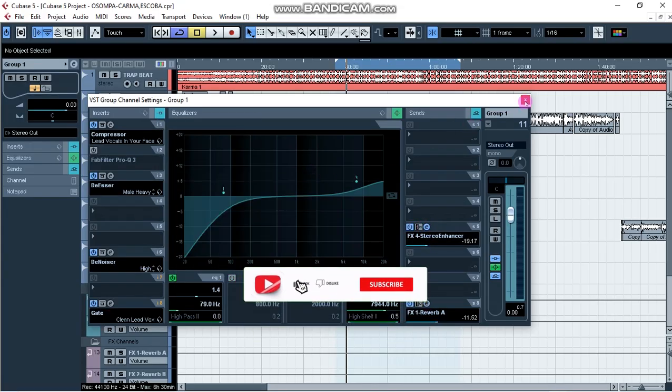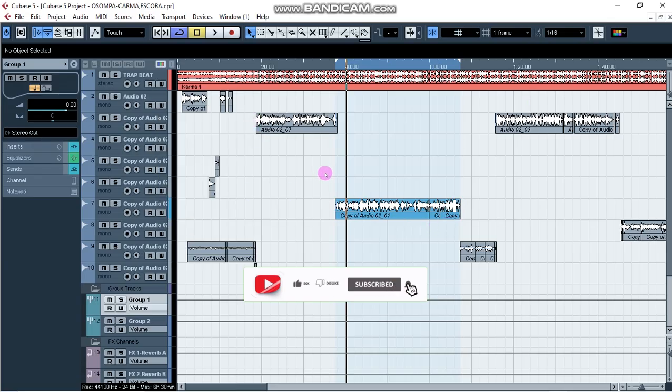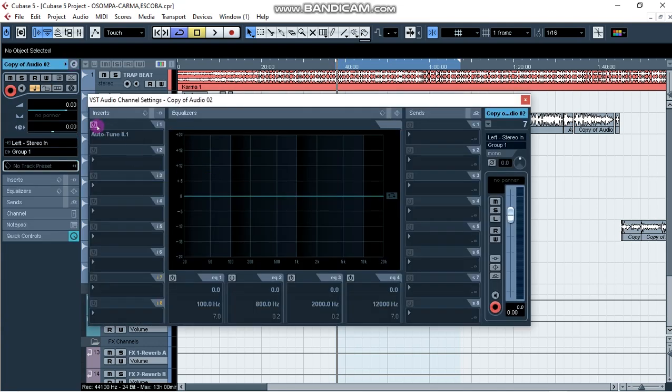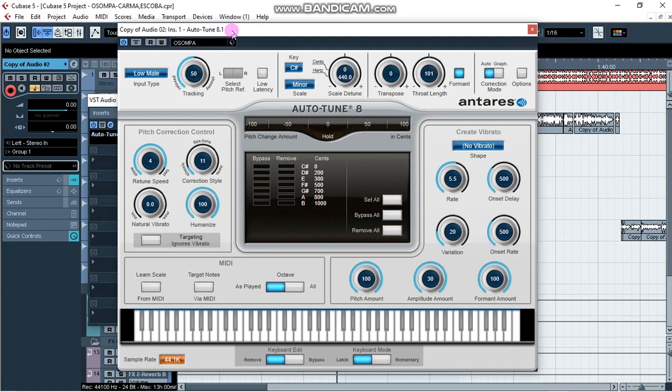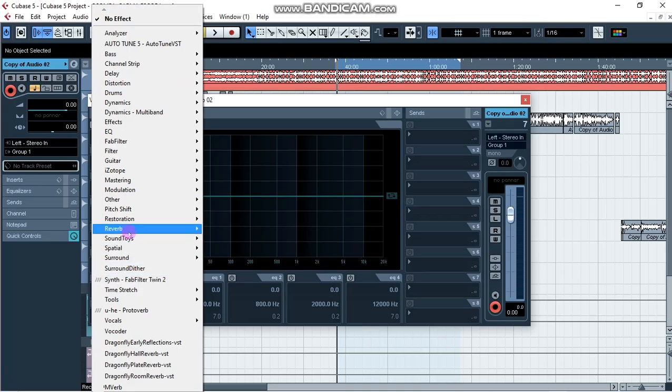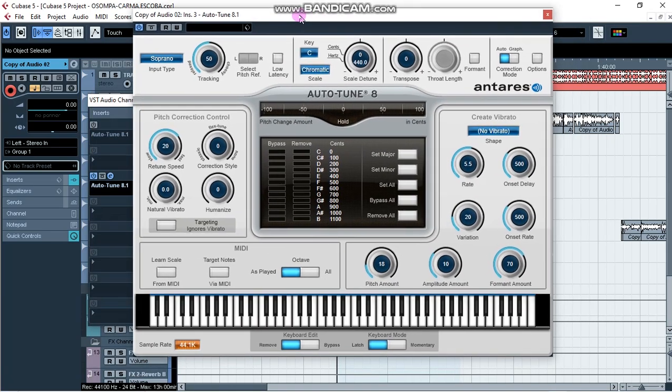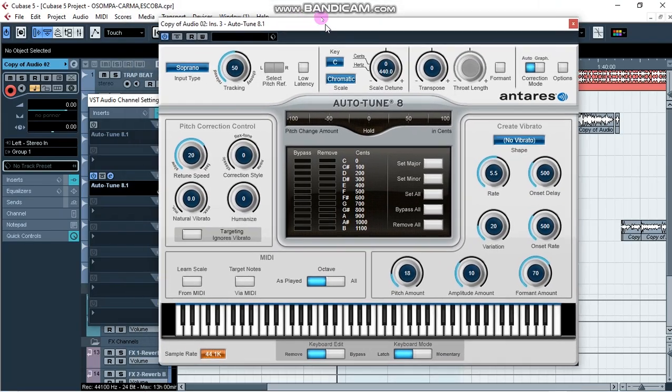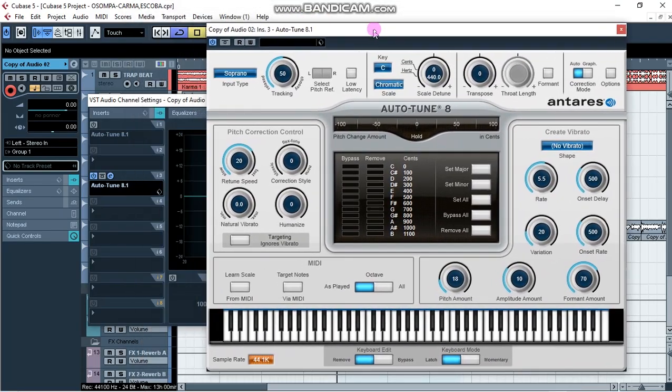All right, so guys, it's time for me to introduce this special auto tune to you. Okay, so let's go to the track, and this is the auto tune I'm talking about. Auto tune 8.1, though it is one of the oldest versions of auto tune, but guys, I really love this auto tune. Okay, so what I'm gonna do is to bypass this one, then we're gonna enable a new one over here. All right, and I'm gonna show you how to use auto tune the best way. If you are having this particular auto tune, I'm gonna show you how to use this one.